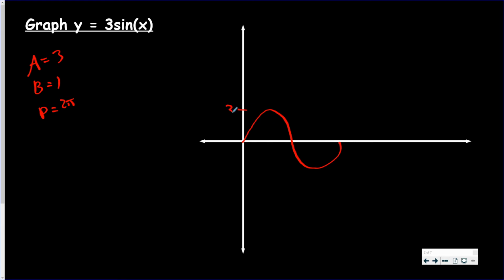So I apply the amplitude by simply labeling it properly like that, and now I want to apply the period. I know that one full cycle happens in 2 pi units, so that's going to be 2 pi. Half of that is going to be pi. Half of that again is going to be this point here, which we can label as pi over 2. And then if we go this one plus this one, it'll give us this one, so it's going to be 3 pi over 2. And there you have it, a beautiful sine curve.